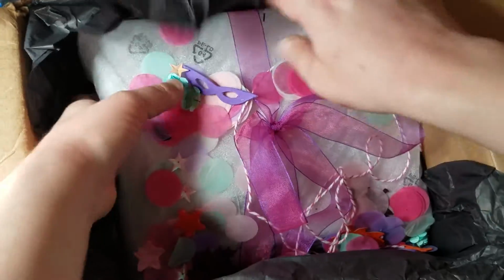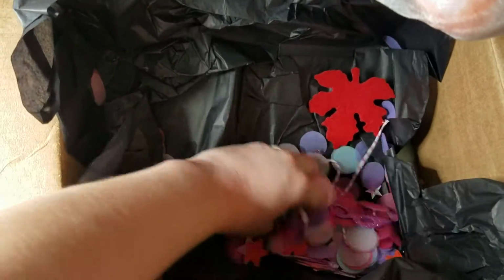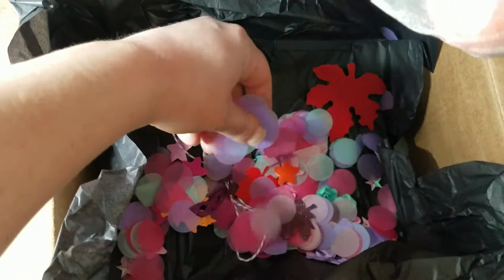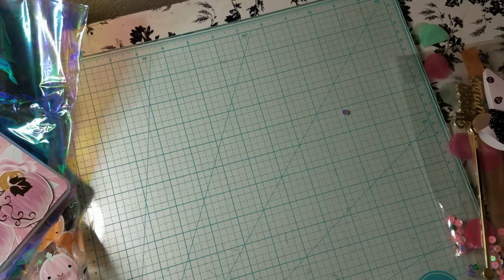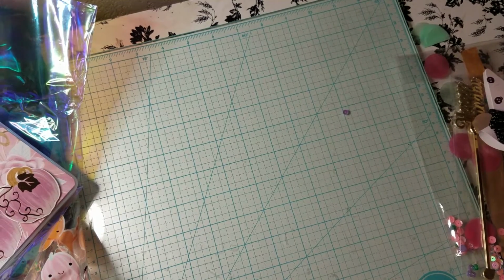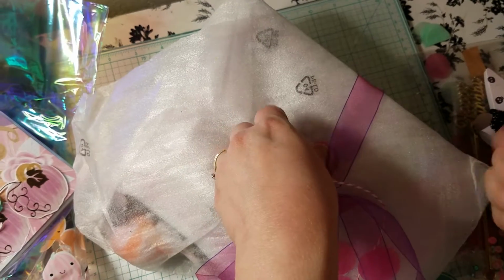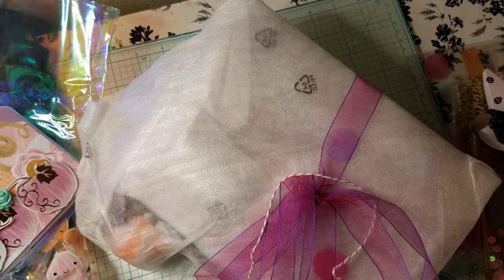But let's go ahead and, I'll take this out and then we can see all this confetti down here at the bottom with leaves and all of the pretty goodness that I will be saving. And I'm going to go ahead and move this box out of the way. I got a little bit of a mess on each side from everything that I've opened, but this is big and it needs its own space. Let's save these. Don't let them get lost.